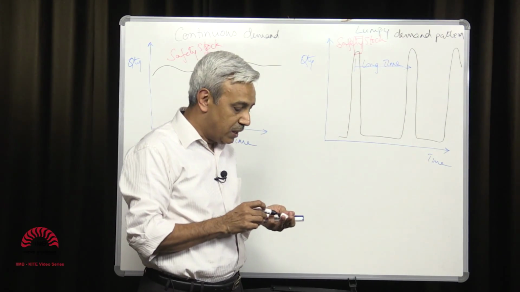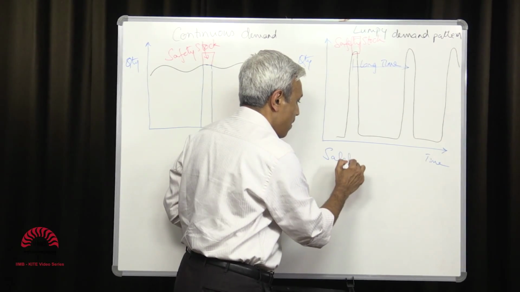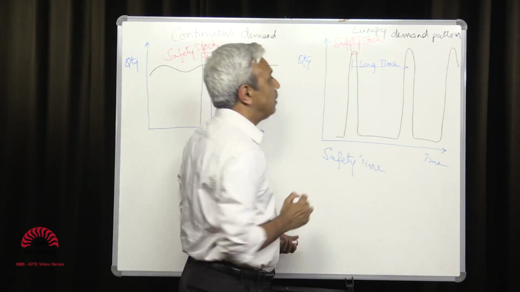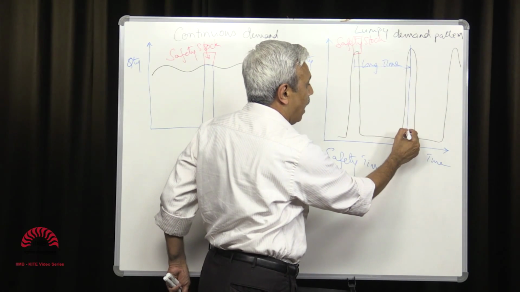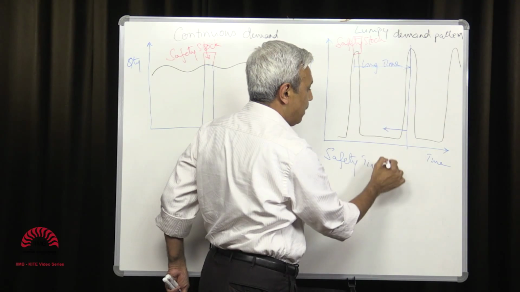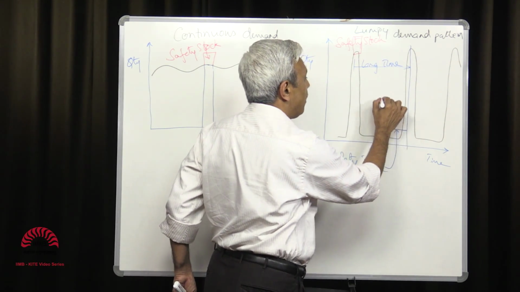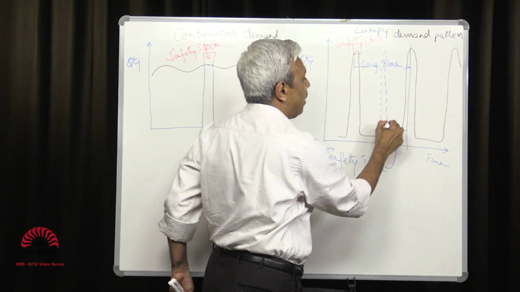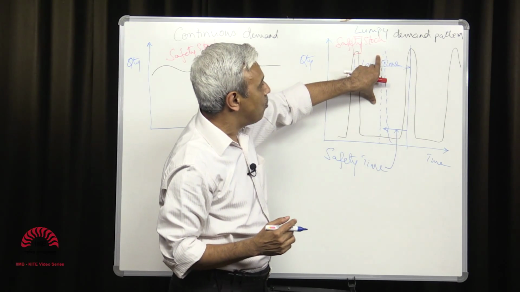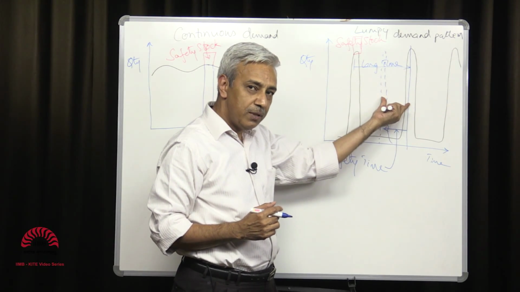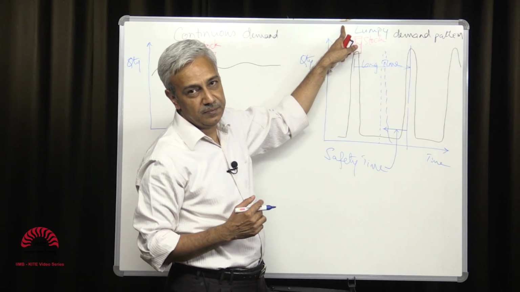And that alternative is what we call safety time. How does safety time work? If this is where I need my stock, I advance it by some time period called safety time and try to get my stock arrival planned to come at this time, so that even if the stock is more, it is kept for a short time, and the cost is not very high compared to the cost that we have seen here.